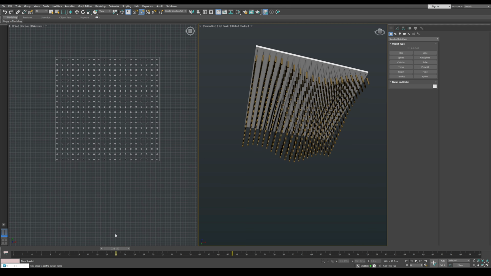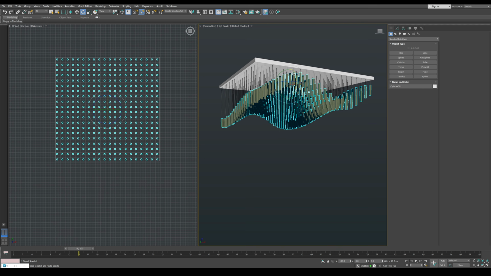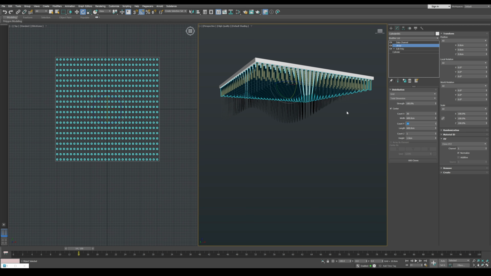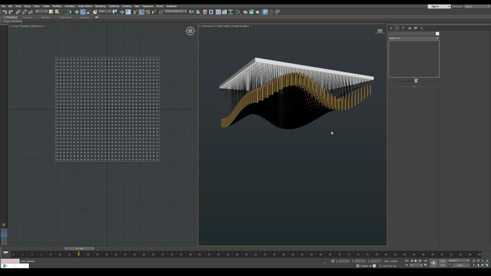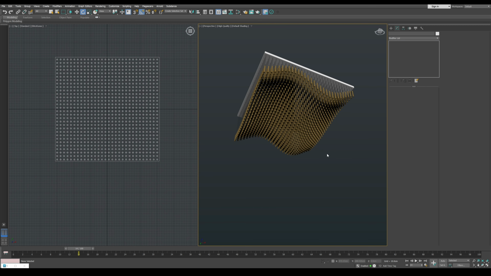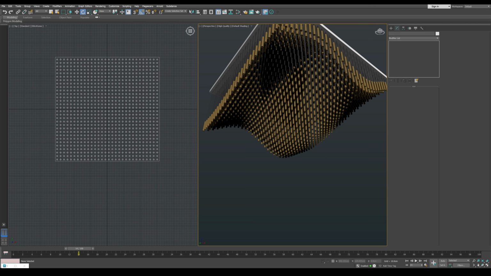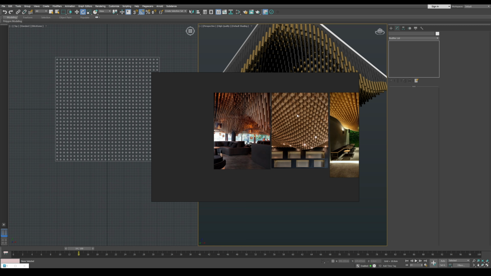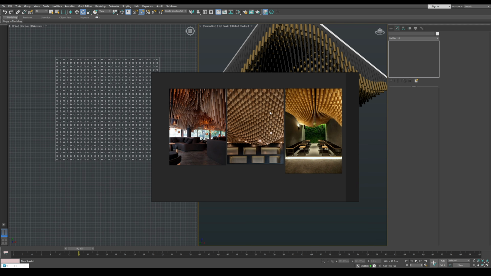The wave is animated. You can move the time slider if you want. And we can increase the array count if you need so to add more details to the wave. And of course guys, you can apply the same concept we used to achieve similar structures. Maybe like these pictures I got over here, which you can model the same way we did the threads model.